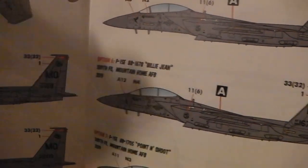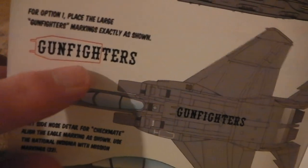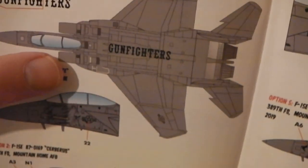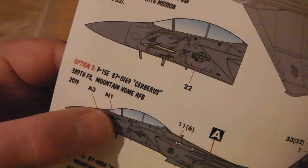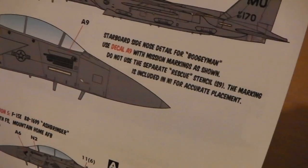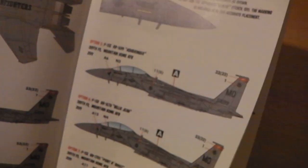So that's the decals themselves. Inside you've also got an instruction sheet to show you where to place the decals. And I've noticed they're quite, very personable — they've very clearly marked where the decal ends and the part begins. You've got the airbrake there highlighted, so you can place — in this case the Gunfighters — right in the right place. And there are all the different options, clearly marked out.